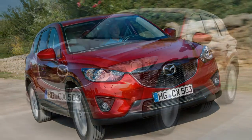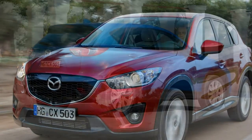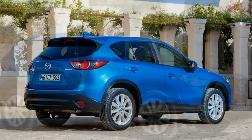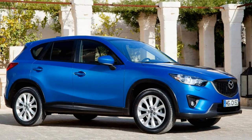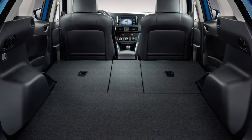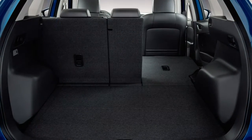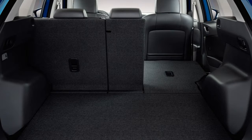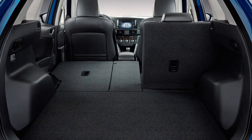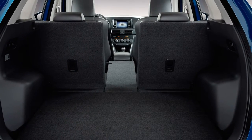Mazda CX-5 accessories. For the CX-5, Mazda offers a range of accessories and options that include a rear bumper protection strip to stop scuffing when loading the boot and a front under tray in aluminum effect finish. There is also the choice of 19-inch alloy wheels for the cell model, while mud flaps help keep road dirt off the body. Inside, buyers can go for carpet mats, a boot liner, dog guard, integrated satellite navigation, a cable for the auxiliary jack point and a cool box that sits between the front seats.